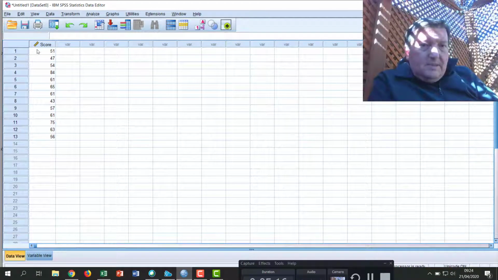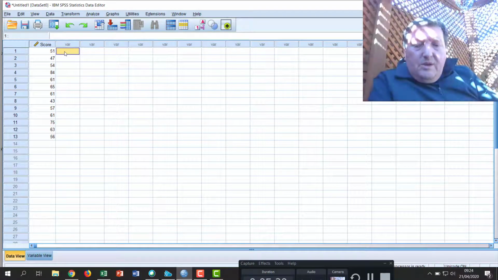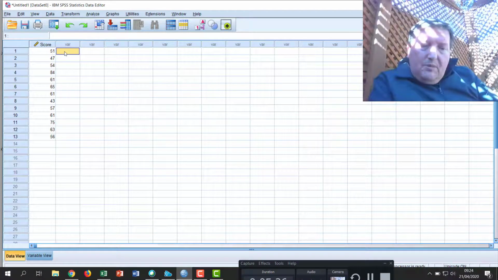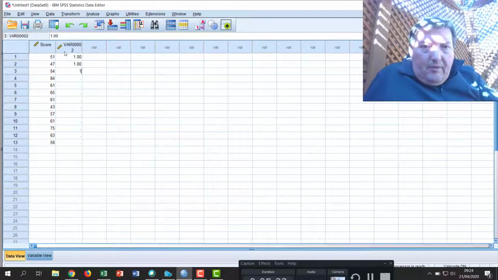In the next column we're going to put what group it is. So remember that was group A. SPSS likes numbers, so what we're going to do is call this group 1. But it's all group 1, so we're going to go down here and put group 1 for everything.